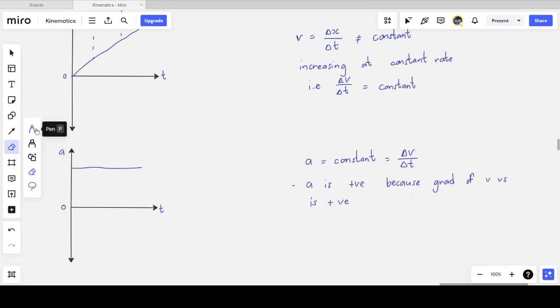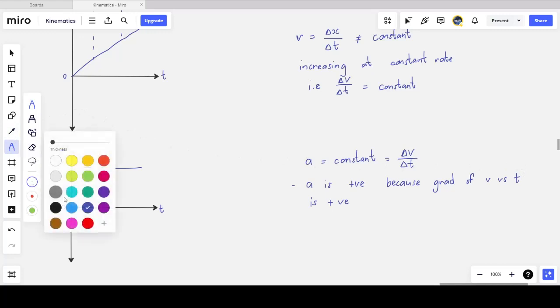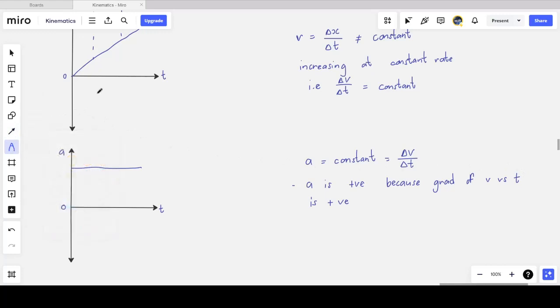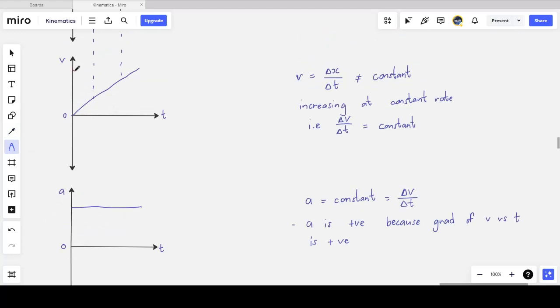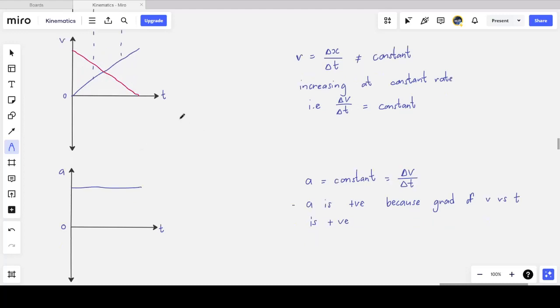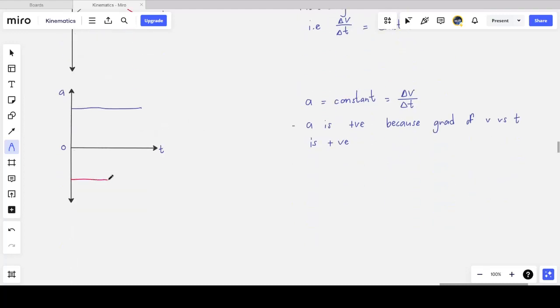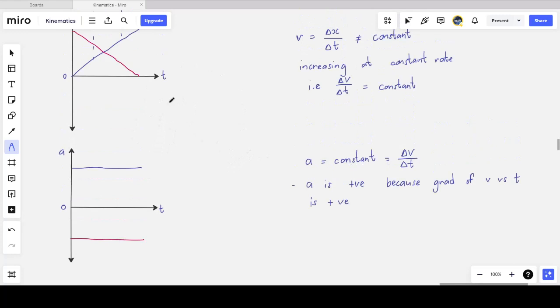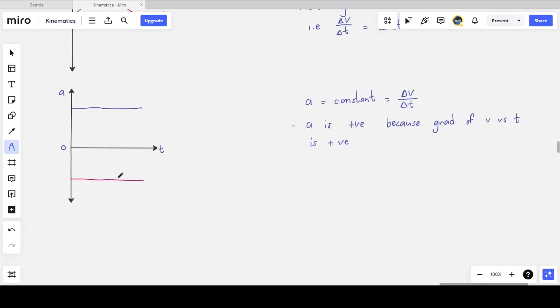If the graph above was decreasing, so if I had a graph where the velocity were decreasing like that, then the gradient would always be negative. The acceleration would always be a negative value. It would be decelerating. So that's a way I could just switch things around if I would. And the value of the gradient would tell me the value of a. And so what I mean here is that the velocity is increasing.